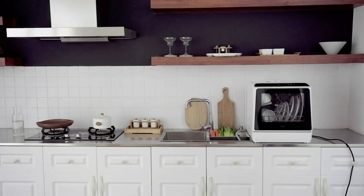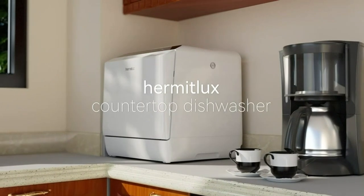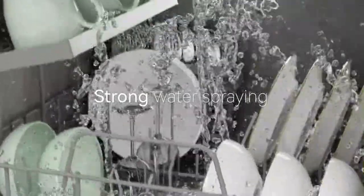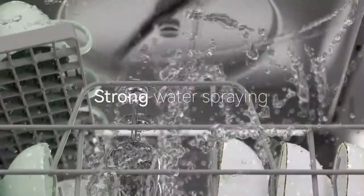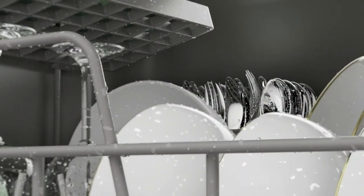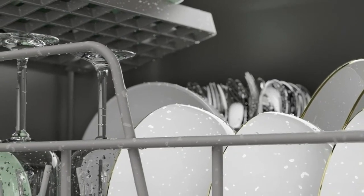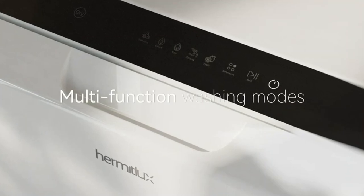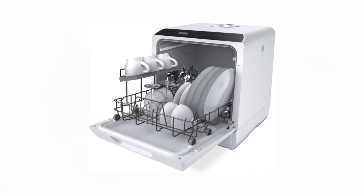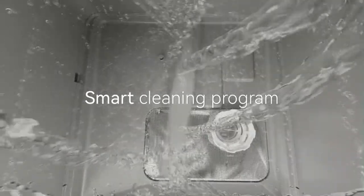The Hermit Lux countertop dishwasher is a convenient solution for those who love cooking but dread the chore of washing dishes. With its compact size and efficient design, this dishwasher makes clean-up after a meal a breeze while helping save a significant amount of water compared to hand washing. The portable dishwasher boasts a four-place setting capacity, accommodating dishes up to 10.25 inches in size when loaded at an angle. It offers five different washing programs: standard cleaning, fast cleaning, eco-cleaning, strong cleaning, and fruit cleaning. Thanks to its dual high-water-pressure spraying arms, this dishwasher ensures streak-free deep cleaning, leaving your dishes sparkling.